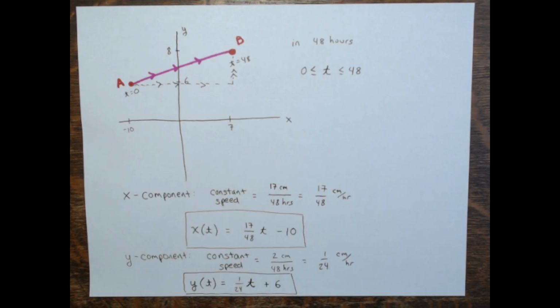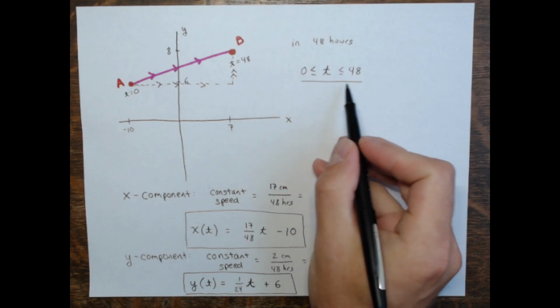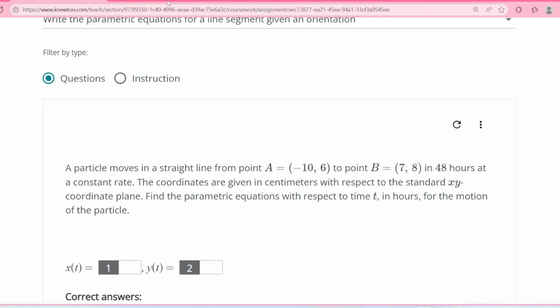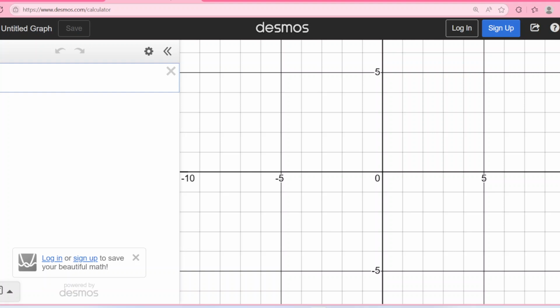All right, so I'm going to double check this by going to Desmos, and I'll enter these as parametric equations, and t ranges from 0 to 48 hours, t representing time in hours. So I'm going to put that as my range, and we'll see this exact same segment show up. All right, so back to the computer here. So here's desmos.com, a free online graphing calculator. Now, I've mentioned this in other videos. If you haven't seen it, you're seeing it now, though.